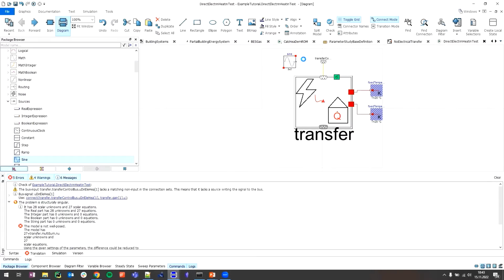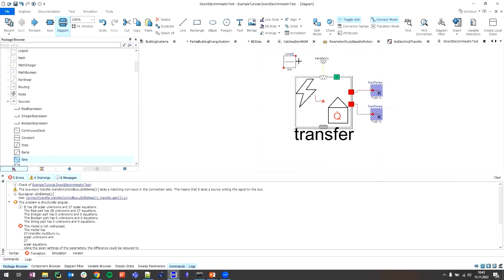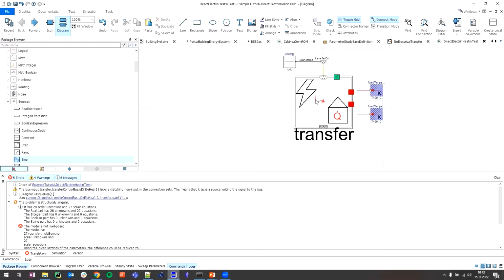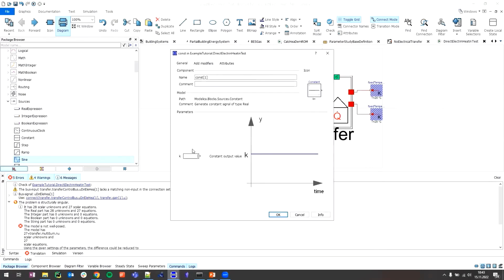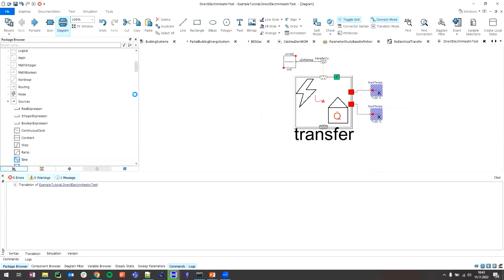Just a constant heat flow rate, which has array size 1 for now, because our system also has only one dimension. We connect everything to everything and select the variable we just designed. Say okay, this is 0, and then see if our example works.